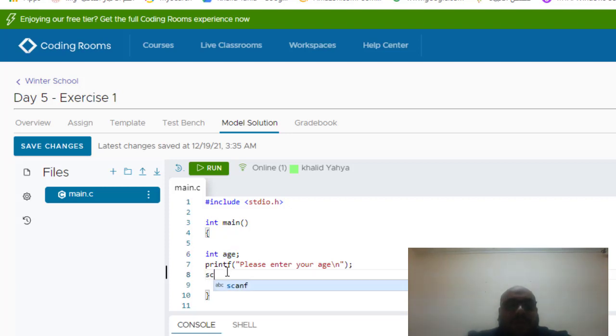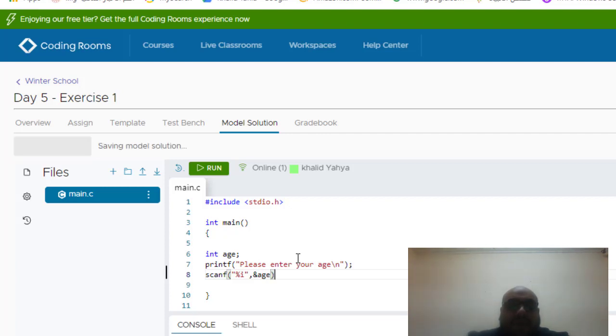Then when the user types the number, this number should be scanned and stored in the variable. So I will go with scanf and then open brackets. This age is an integer, so here put the type of this variable and then scan it in the variable age.